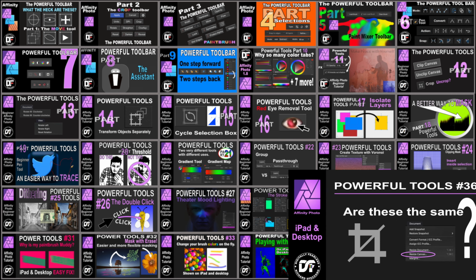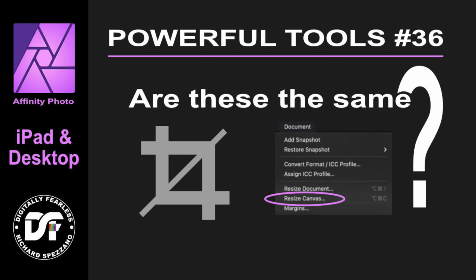This is the iPad version of how I feel like clip canvas and crop is just about the same thing. There's very few differences, and I'd like to just show you why I think they're mostly the same. I also did this tutorial in the desktop version, so you can check that part out too. It's in the beginning of this video.